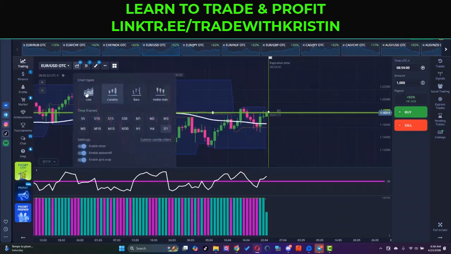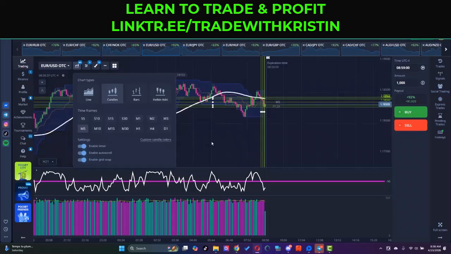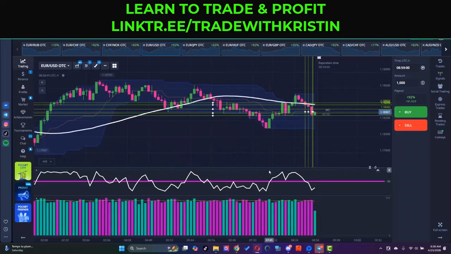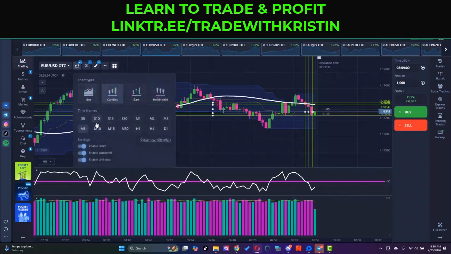If we go down to, let's say, 5 minutes, we might be better off at 5 minutes because 5 minute support and resistance is stronger than 1 minute. So if you really want to make sure that you have proper support and resistance, go down to 5 minutes, draw the lines based off the bars, and then go down and trade on 1 minute.